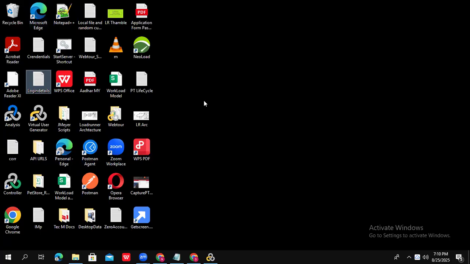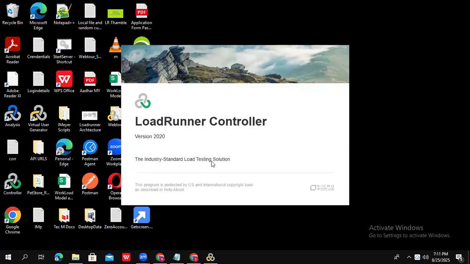Along with the controller, there is one more tool, which we call Performance Center. We can do the same things in Performance Center as we do in the controller. But what is different between these two? Controller is a desktop-based application, so you open it as an app.